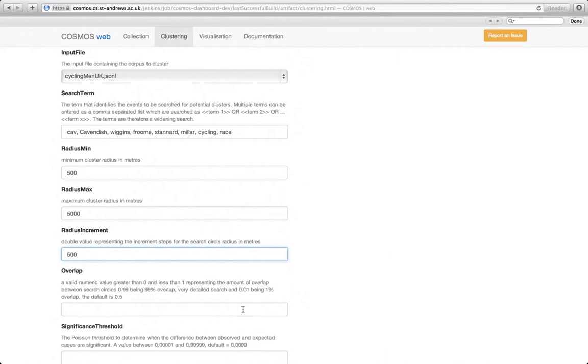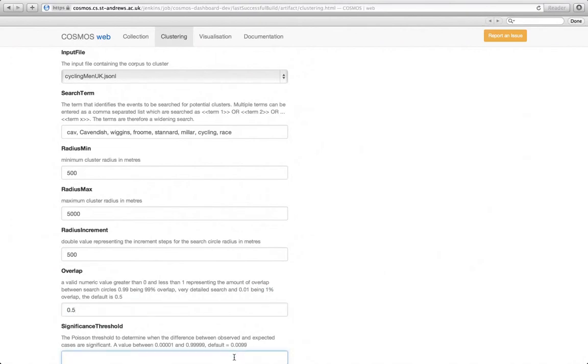So we're going to use the default parameter, which is 0.5. This is a good value to use. The search circle moves at a reasonable rate across the search area, and it considers all of the data. It covers the whole of the geographical area.